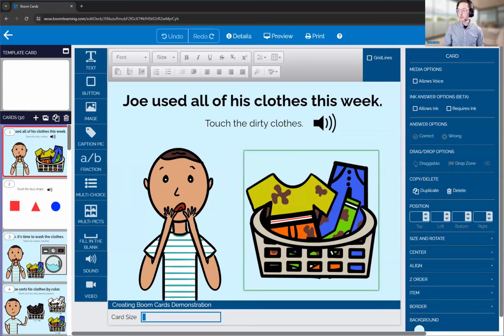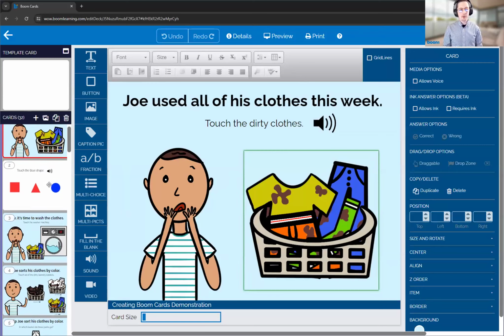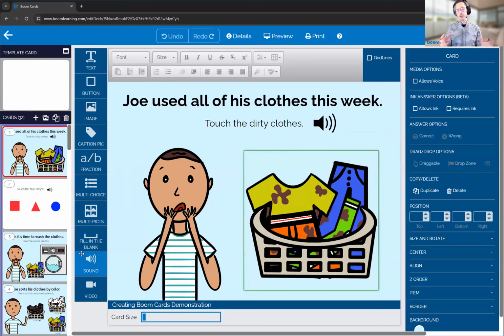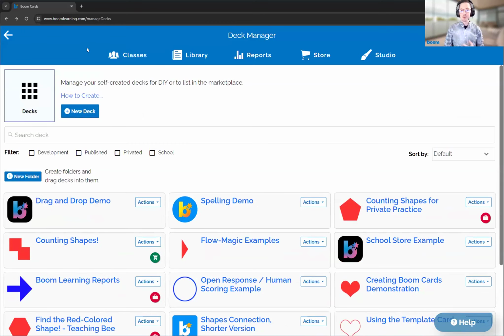I have another question. Can you use the free images in resources that you sell if you have a paid membership? Yes, you can. In fact, unfortunately, I don't have enough time to cover all of the studio. We have lots of material on our YouTube page, and I wish I could share more. I just don't have enough time, but please consider reaching out to us at help@boomlearning. If you really would like to make boom cards, I would be more than happy to talk with you because I'm on the desk all the time talking to publishers.